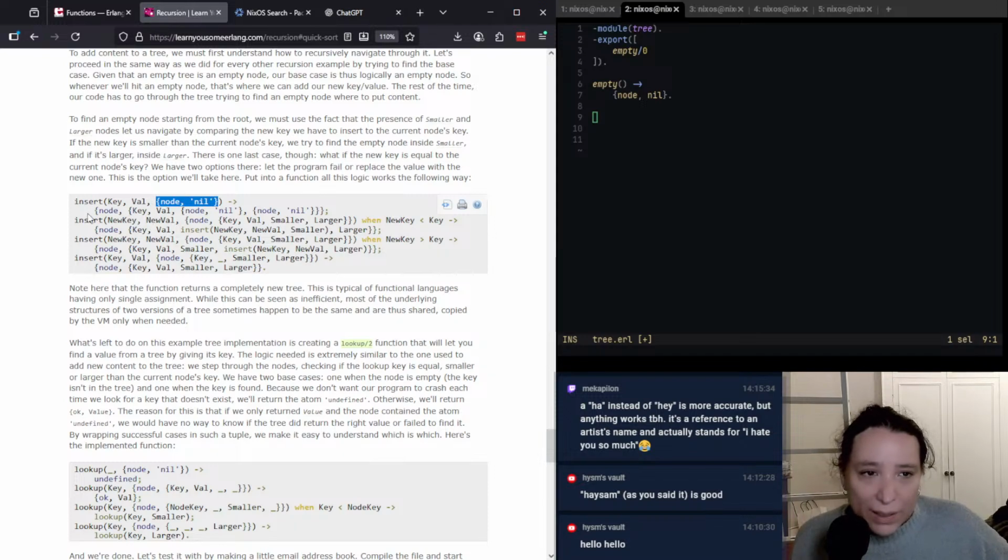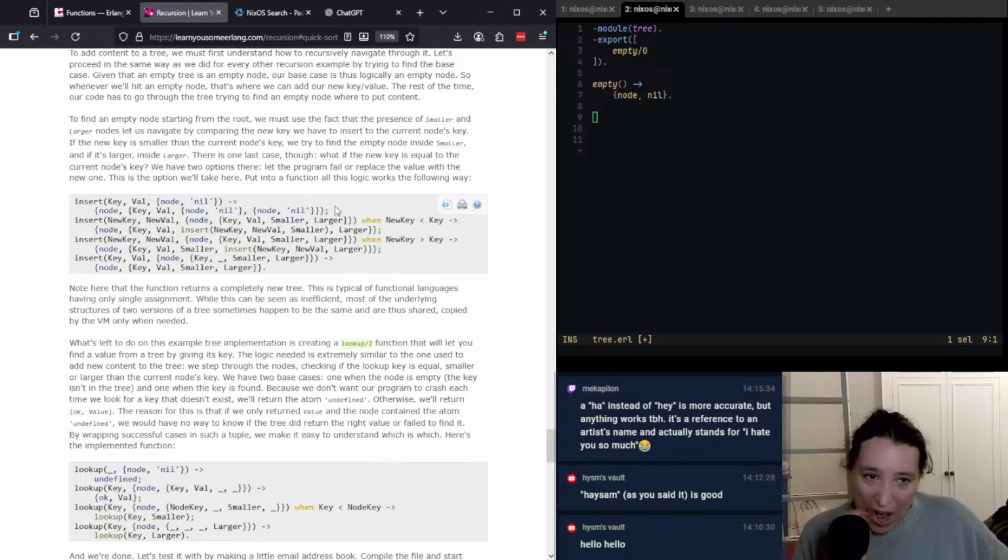If it's empty, then make a node that has key value, and an empty left and an empty right.